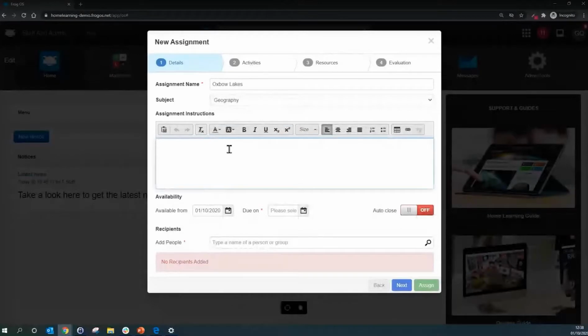Now, the next box here, the assignment instructions, is probably the most important bit, especially when you're rolling this out. And you may well have colleagues who are already using a third-party system, such as, I don't know, MathsWatch or Caboodle or something like that. So you've got colleagues who are already quite comfortable setting work online, and they may not see the benefit of switching over. Well, the benefit isn't for them. The benefit is for the students and their parents to know that they've got one place to go to see all of their homework. And so for those colleagues of yours who are using MathsWatch or Caboodle, they can go on here and treat Frog as a homework notification tool and continue using that other product that they're using. But for the children, they go and they know that all of their homework is just in here.